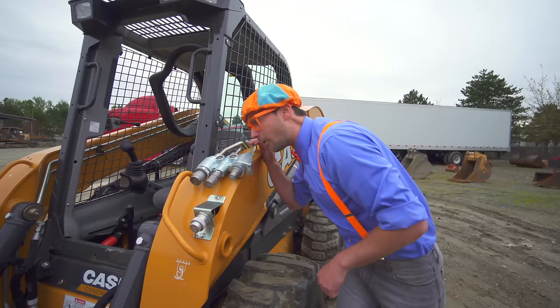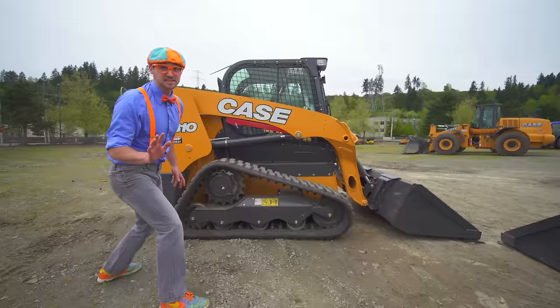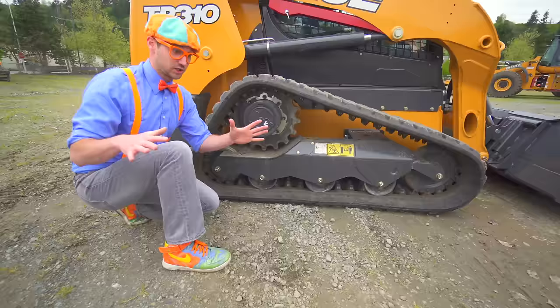Wow, so shiny. Look, this right here? Yeah, it's not a skid steer. No, this is a compact track loader. And the reason why they call that is because right here, these are tracks. They're not wheels and tires. These tracks are really good to go over mud and dirt, and you won't get stuck.